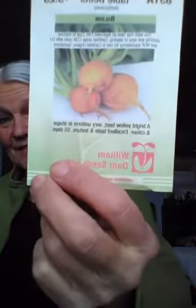And I love yellow golden beets. You can see the gorgeous color. When you slice them open, they're actually golden orange inside. Really pretty if you're making steamed beets, and if you're making a salad raw, you can spiralize them. They're amazing. I won't be planting beans for a while.